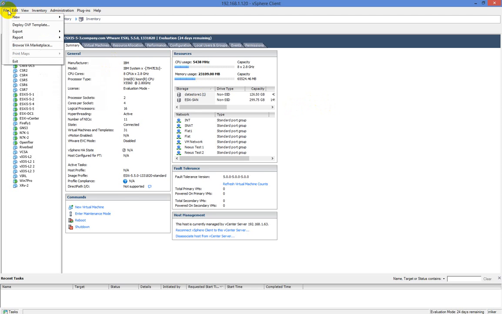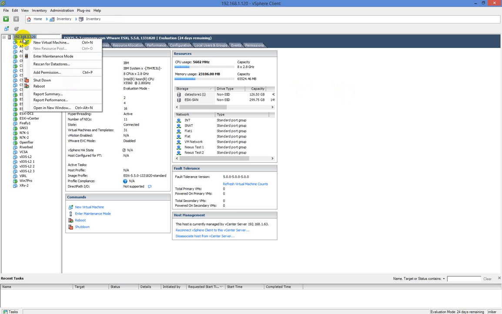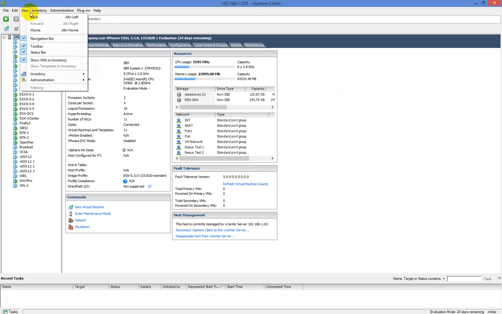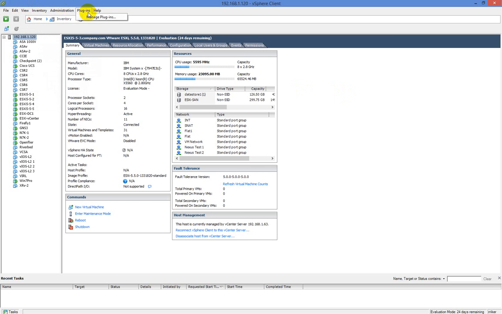It's not showing up. That's really weird. I'm actually having a brain fart. I don't know why it's not letting me deploy OVF template.